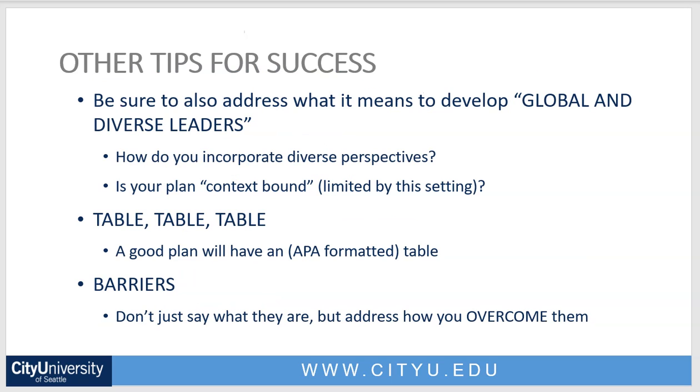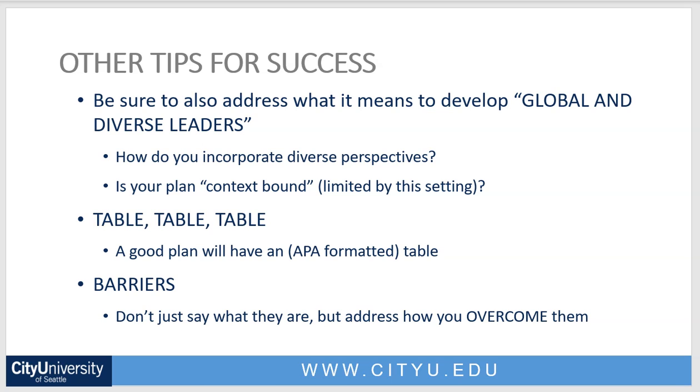All right, I talked about be sure to also develop global and diverse leaders. What does it mean to incorporate diverse perspectives? Whether that is a school setting and diverse student body, families, whether it's diverse stakeholders at an organization, corporate setting. Also, is your plan context bound? By context bound, that means is your plan limited by the setting that it is in? If your plan were transposed to another organization, would it fall apart? So think about that. Are you so detailed and focused in this one space that it won't work for another?